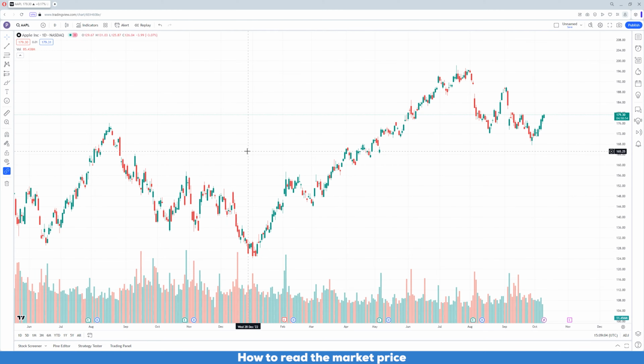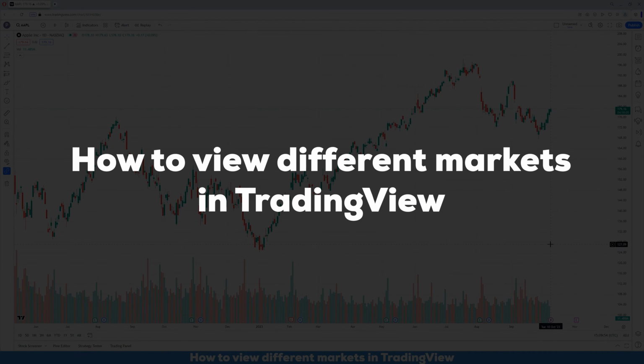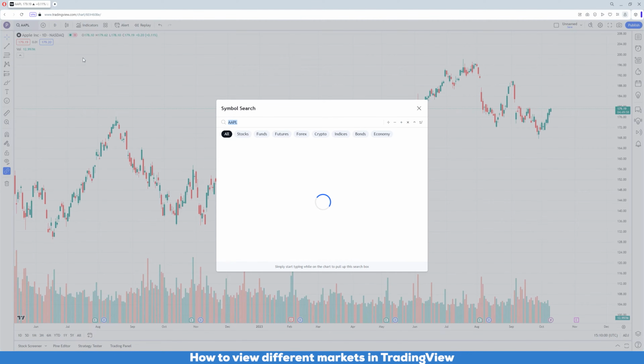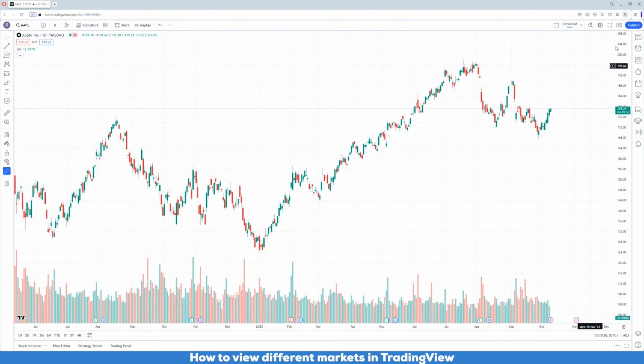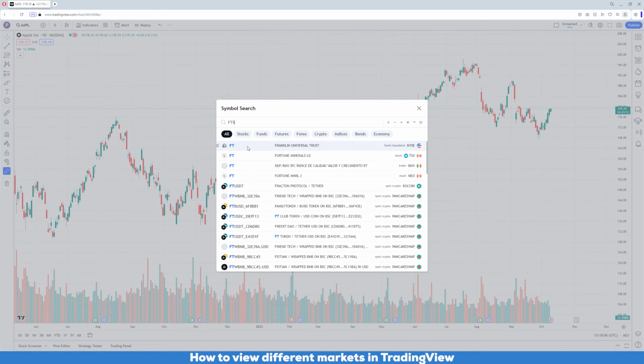Alternatively, you can use the watch list window as this shows the latest prices for all the markets on the list, as well as the net change percentage for the day. To view a different market, you can either click the market box on the toolbar across the top of the page to search for a market, use the market watch list feature, or you can simply start typing when you have the chart page selected and the market search box will appear.